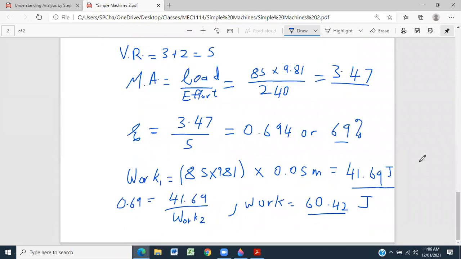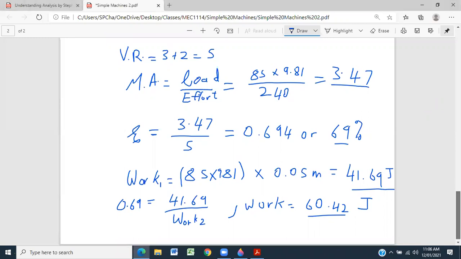Yes, I've got one question, sir. Good, go ahead. I think I asked it previously, but remember that the effort is also a force, right, sir? Yeah. Since mechanical advantage is equal to load over the force, we could use the force as an effort, right? But why didn't we use the effort to find the work as the force? That is where I get a little confused.